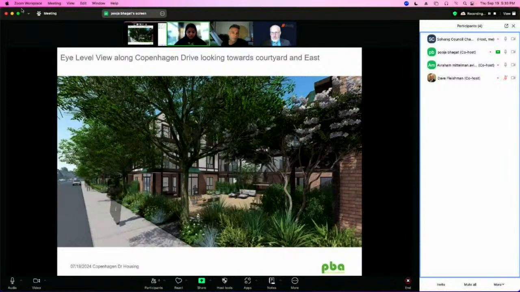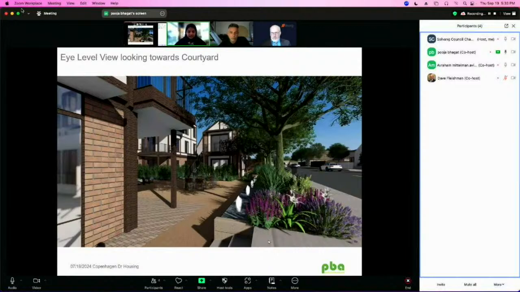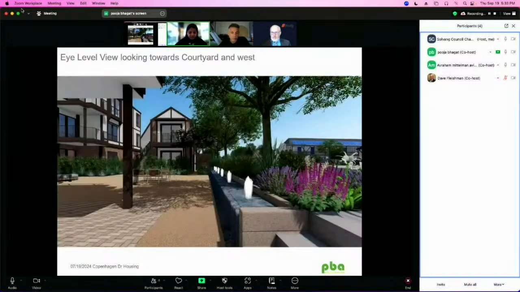Another view along the proposed newly constructed sidewalk along Copenhagen Drive. And the balconies with the wrought iron railings have been designed to overlook the central courtyard again. Here we step down from the street into the courtyard that faces the residential lobby. And you're invited in by the sound of water with a linear water feature that is carefully tucked in with the landscape buffer. Here the sidewalk is a bit higher than the courtyard, and it creates a separate communal relaxing zone away from the traffic along Copenhagen.